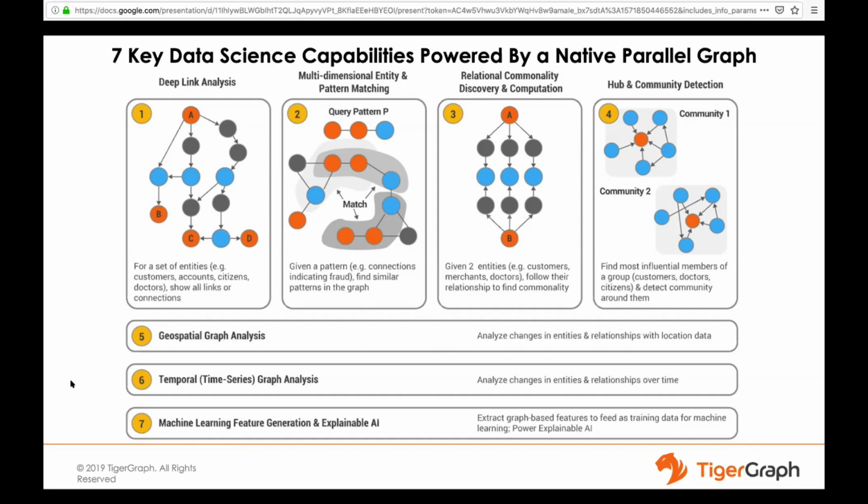The last one, machine learning and explainable AI, is at an early stage right now with supply chain management. What you're doing essentially there is relationship analysis to understand relationships between your products, your locations, your suppliers, and generate relationship-based features that will feed your machine learning. This is early stage. The seventh capability is not well fleshed out right now for supply chain management, but we'll work with you to figure out what your requirements are and design the right features for you.